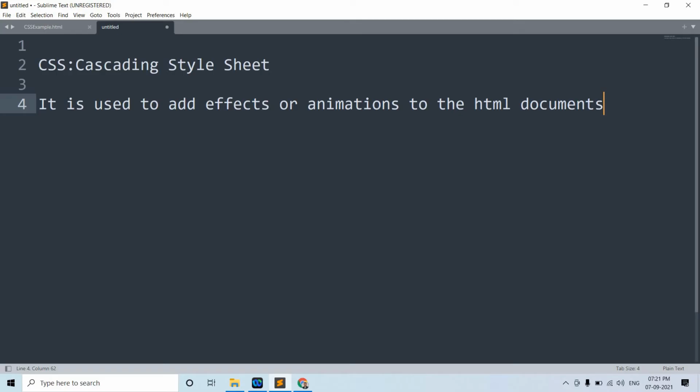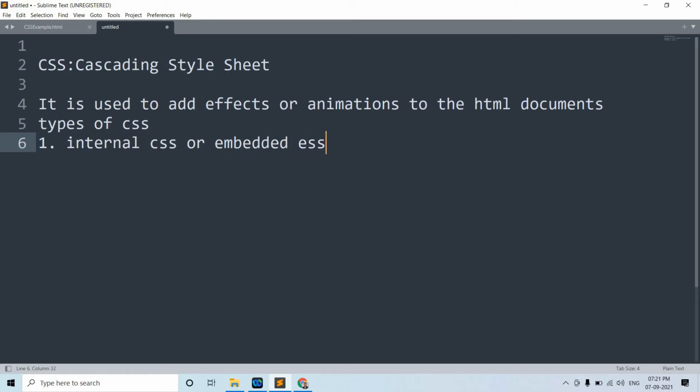Types of CSS. The first one is internal CSS, which is also called embedded CSS.